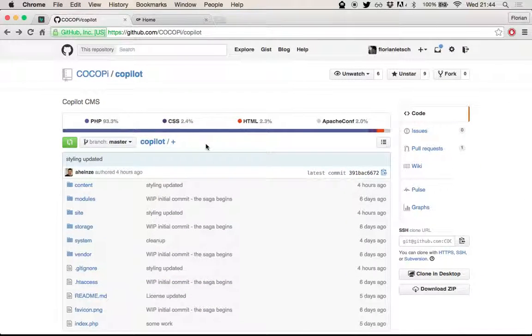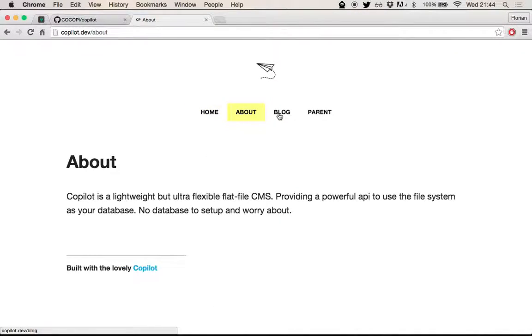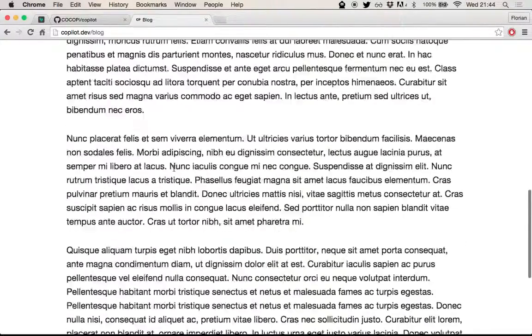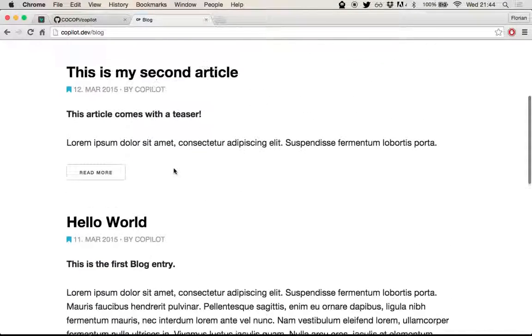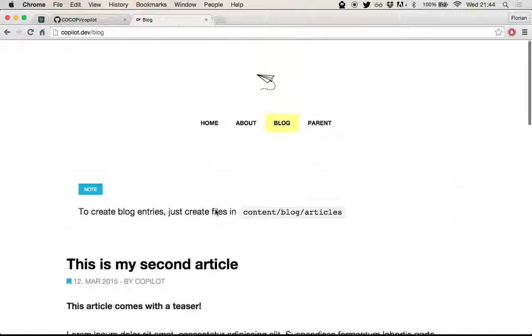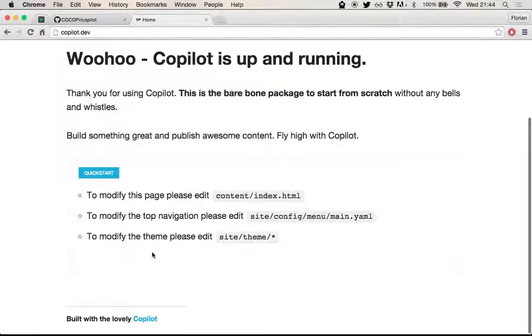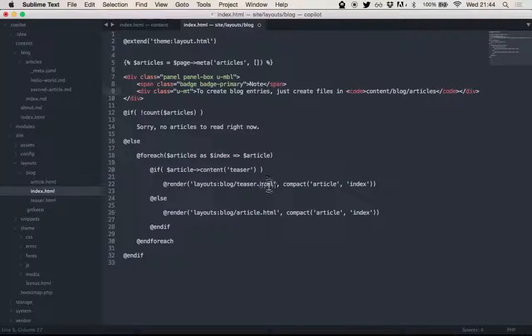So basically you just check it out. I've done that already. This is what it looks like when you open it for the first time. It's just some example content, a few pages, like a demo for a nested menu structure right here. You can see an about page, which is actually rendered from a markdown file in the backend. A simple blog rendered from static markdown pages as well. But every markdown document has some meta information as well, like the author and the created date and so on. And yeah, that's basically what it looks like in the browser.